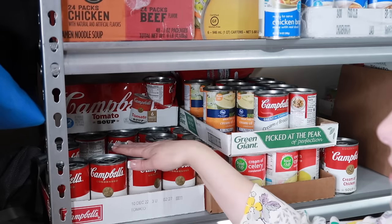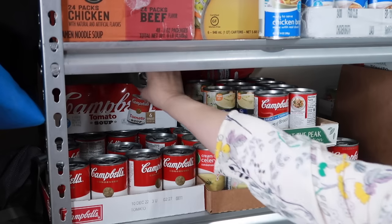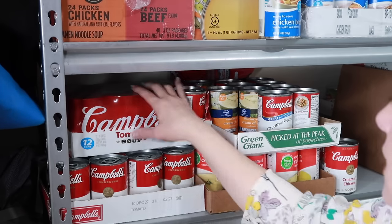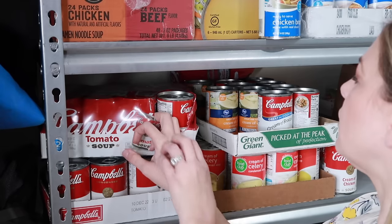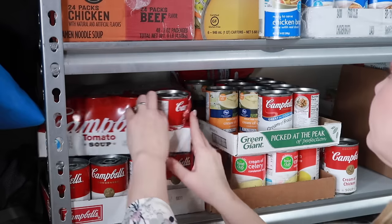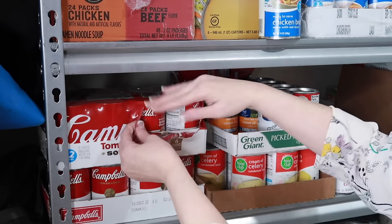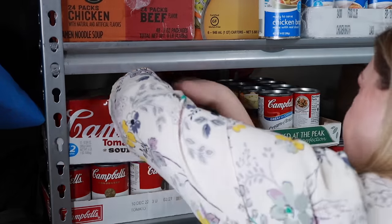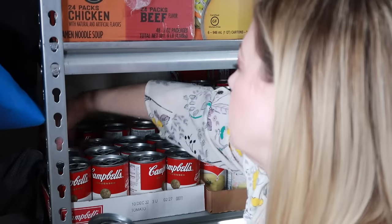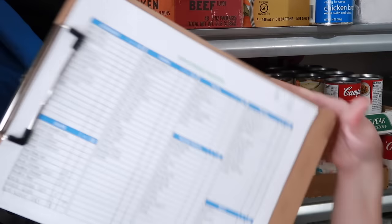Here are our tomato soups. This one has an expiration date of December and this one is April. I'm going to open this one and keep it here forward. I don't think I have any more tomato soup in the other closet. This one needs to get used before this one — that is correct. So this needs to get opened and pulled to the front. Now I'm going to count these because some have been used. Got the number of cans and I'm going to mark it on my list.